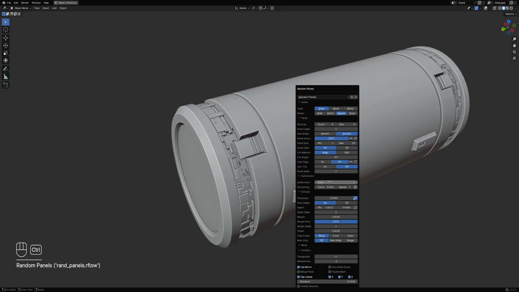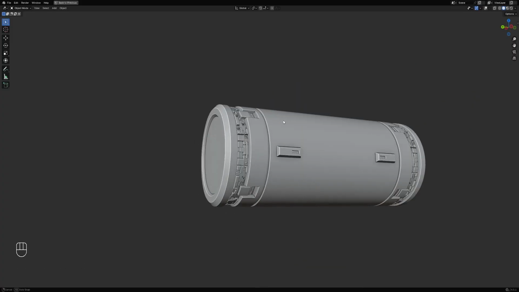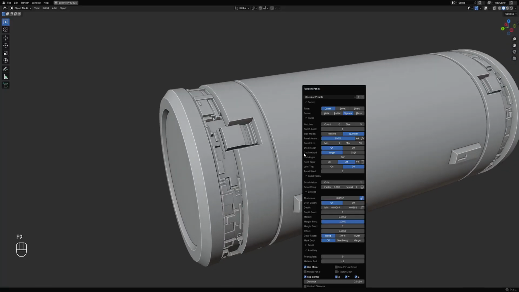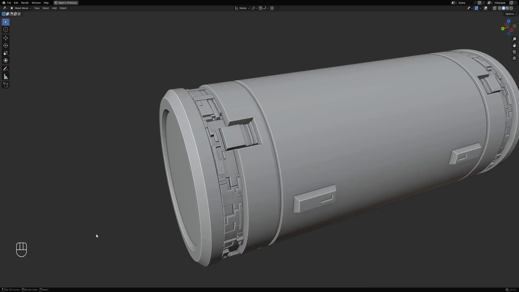We're going to increase the subdivision, something like that, and make those tiny face islands pop out and make those tiny details. There we go.